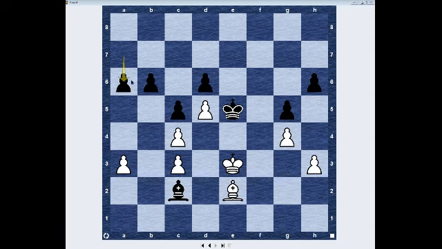So this a6 move, Frankie, which is a good idea, but not at the right time. Now, since the position is locked up and white's bishop is terrible, we can play a6, b5 pawn push, which makes a lot more sense now because we can actually win the pawn on d5.